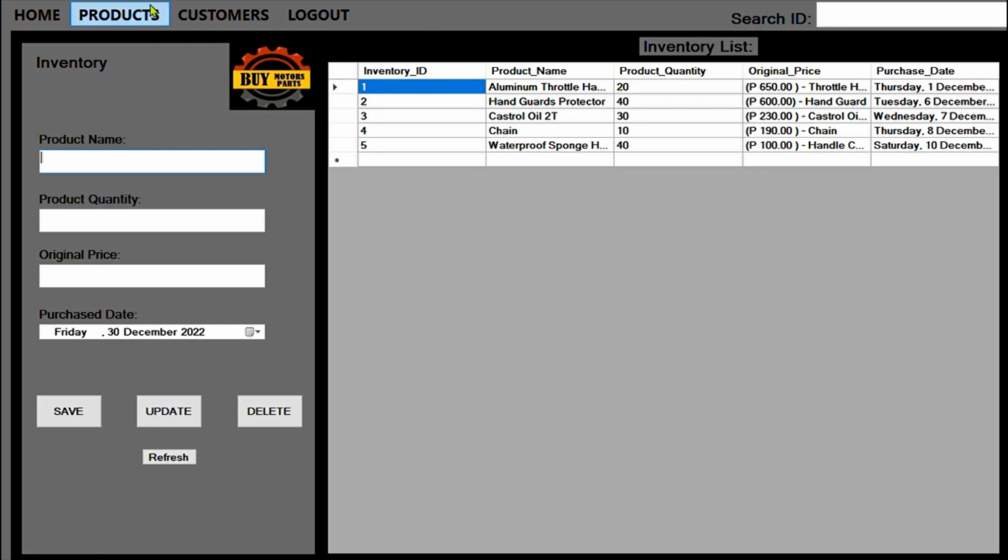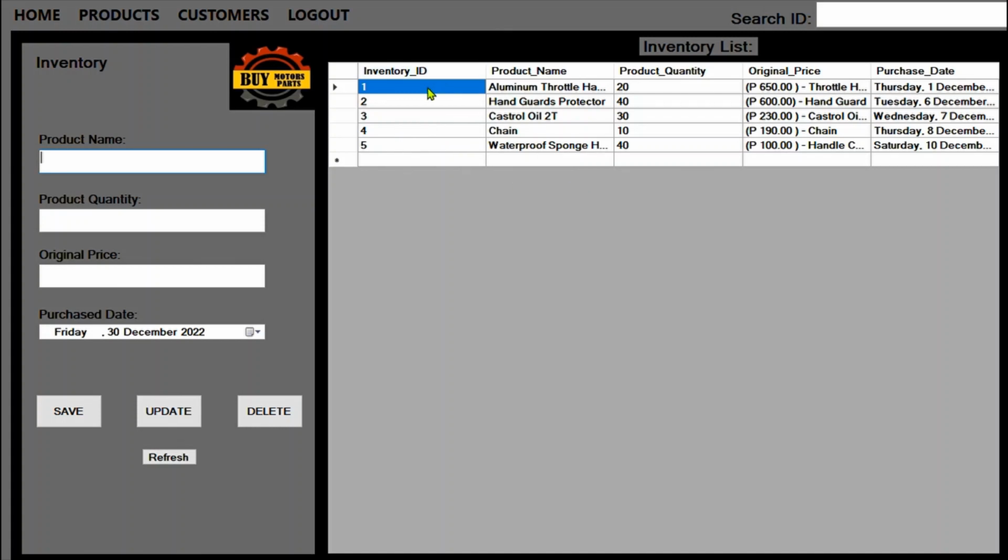So right here in the inventory interface, we have the product name, the quantity, and the original price, and the date for our inventory form. We have the save, update, delete, and refresh buttons. So right here in our data grid view, we already inputted the data of the said products for our inventory.